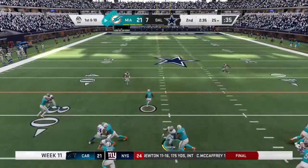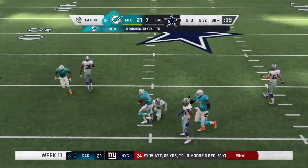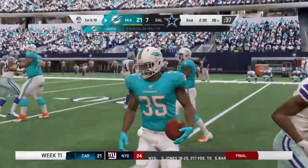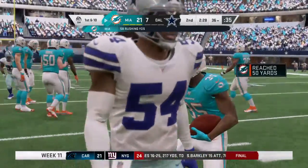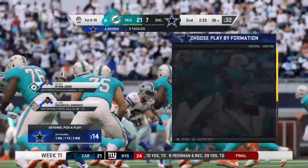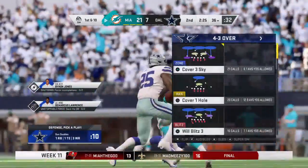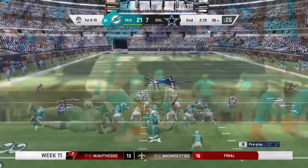They'll start on the ground. It's Ito Smith. And they're able to get this one across the 35. And Miami first down, that one going for a gain of 11. Now, this is an example of breaking down a defense, because on a lot of these runs, he's getting past the point of attack, and guess what he's doing? Forcing the secondary guys to have to make a lot of tackles.